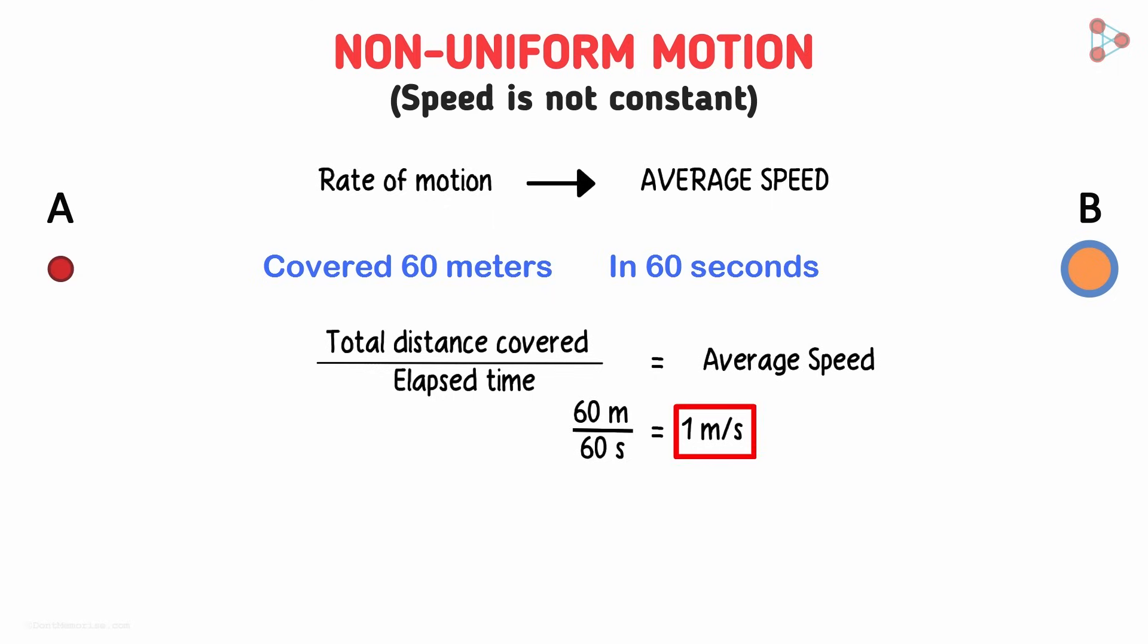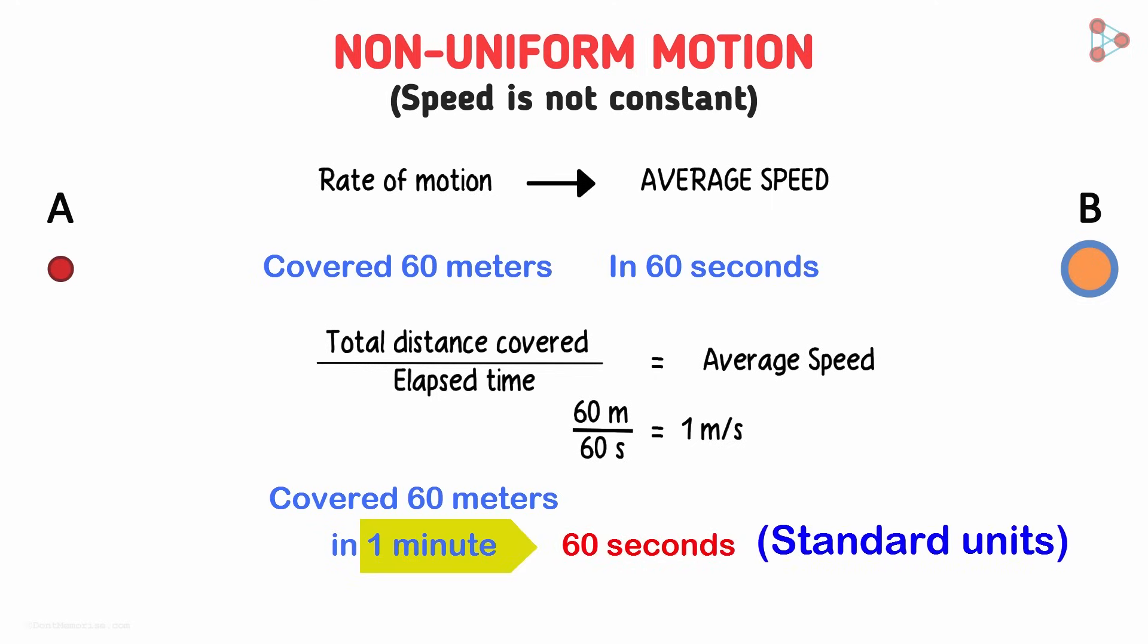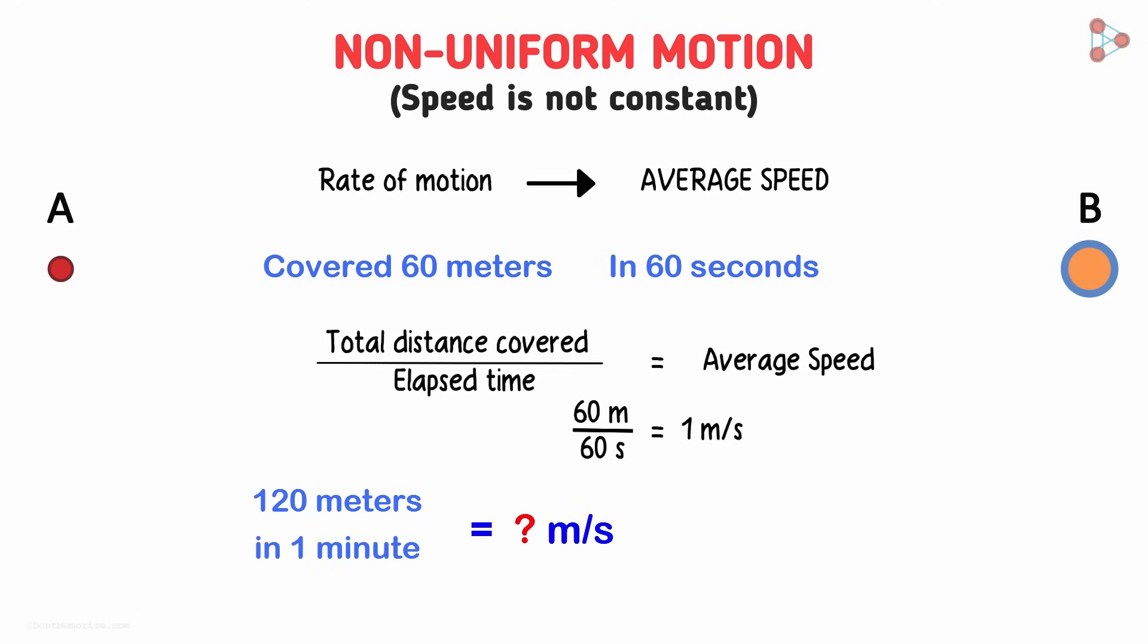But you have to be careful with the units used. What you have to get into the habit right away and stick to standard units. If you understand it well right now, it will help avoid silly mistakes in the future. If I had said this boy has covered 60 meters in one minute, you should not make the mistake of writing 60 divided by 1 equals 60 and say he is travelling at a speed of 60 meters per second. That's as fast as a bike. The best way normally would be to convert to standard units. So let's convert 120 meters in a minute into meters per second.